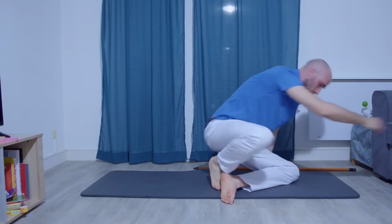Sit down with your legs crossed on your mat. This time you're going to need the stick. Place it in front of you and grab it as wide as you can. With your right arm, bring the stick as close as possible to your ear until it is on your back. Like this. Next, do the same with your left arm, passing the stick as close as possible to your right ear.